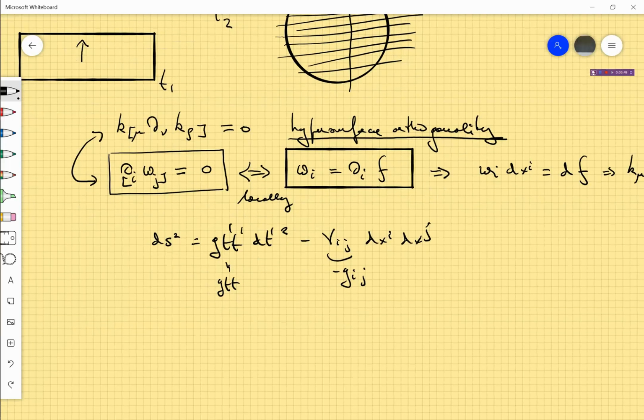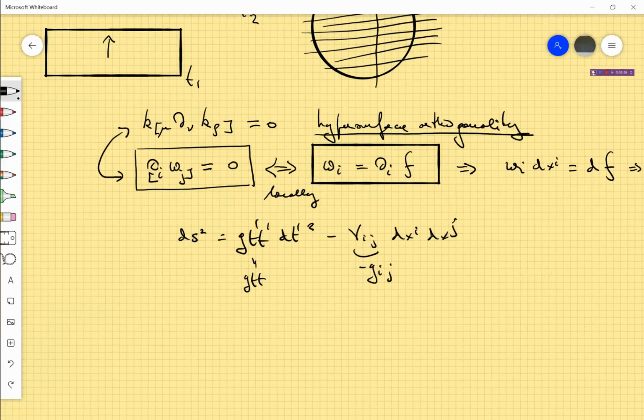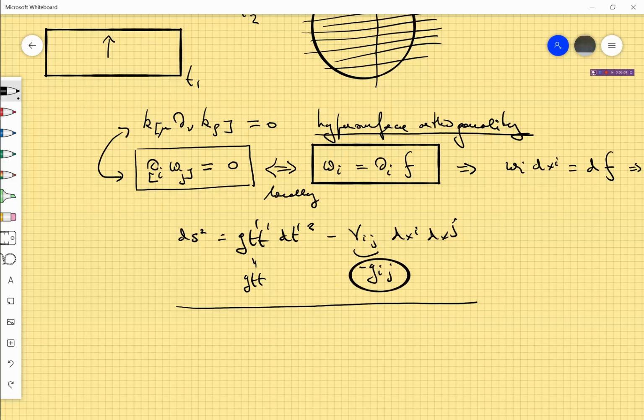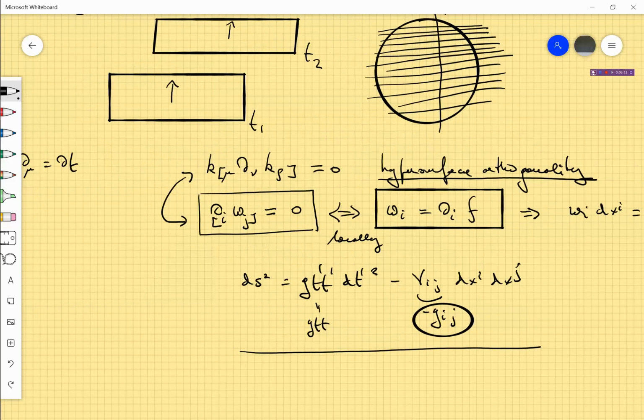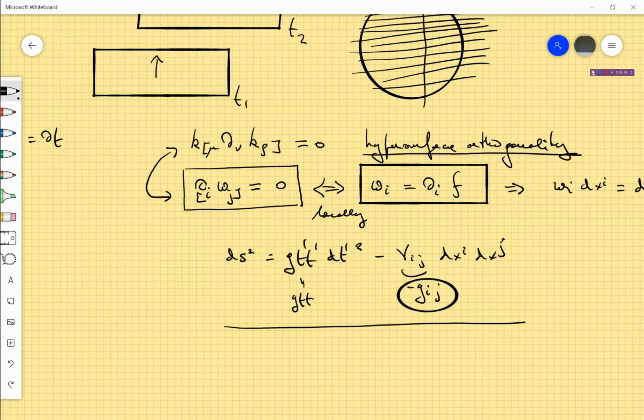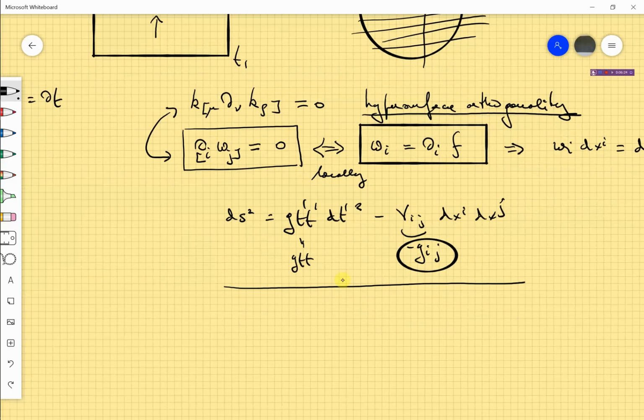So when this Killing vector k is hypersurface orthogonal, one particular thing that happens is that we can write the metric in this way. So it is block diagonal. For the moment, we cannot say more about g_ij. It may or may not be diagonal. And the space that satisfies this hypersurface orthogonality, which is associated to the fact that omega is given by a partial derivative of some function, and we can write the metric like this, is what we mean by a static metric.